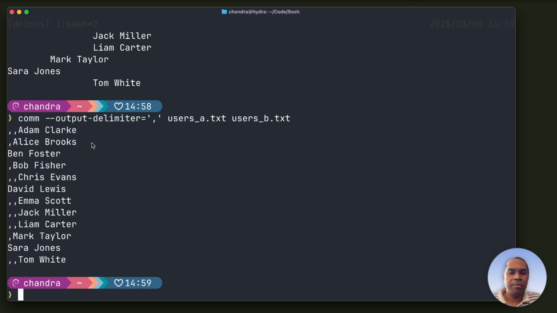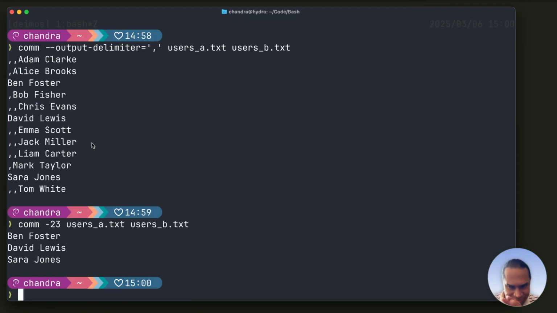Anyways, the major use case for comm is to weed out the differences separately. For example, what if I want to find all entries found in the first file, not found in the second file? Only that one. Well, the command switch for this might look a little counterintuitive. Just watch me do this, then I'll explain it. If you want to find all entries found only in the first file, but not found in the second file, and the common entries, then you can use -2 3 like this.